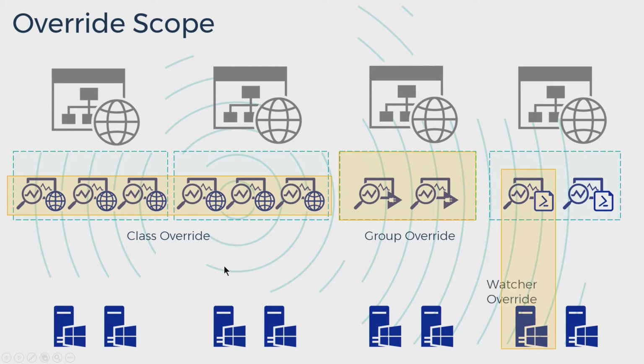Or I could do a watcher-specific override. So I could say all the tests that execute on this server, multiple EAs are all using this server as a watcher class, but actually, maybe it's further away, it's in our DR site, it needs a higher latency than other apps would, so give it a few extra seconds to respond to take advantage of the fact that it's on a slow link. Or maybe it has an alternate proxy it has to go through compared to everything else, so this node should use a different configuration for that. So that's quite flexible as well.